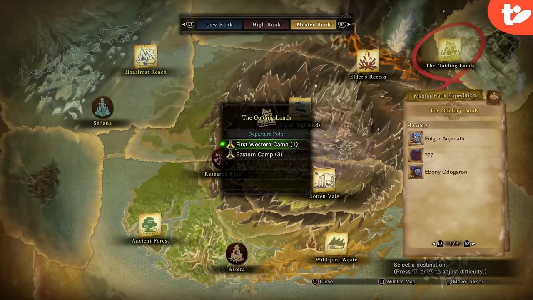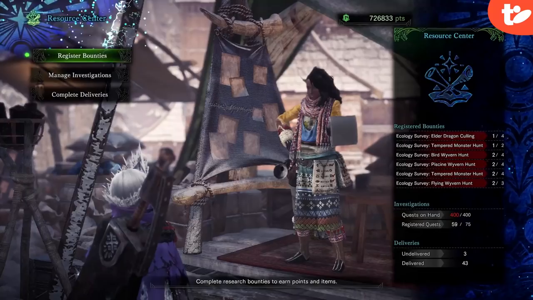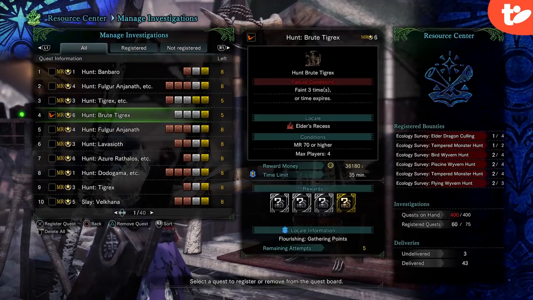Otherwise, you also should be able to just collect tracks and fight Rotted Region monsters in the Guiding Lands, and doing that should give you a chance to get the monster's investigation as well, which is what happened to me with Scarred Yian Garuga. Otherwise, the easiest option is the first one. Just keep doing missions, and then keep checking back on your Guiding Lands, then eventually Brute Tigrex should show up. At least that's what our experience has been so far, when it comes to unlocking these Guiding Lands monsters.